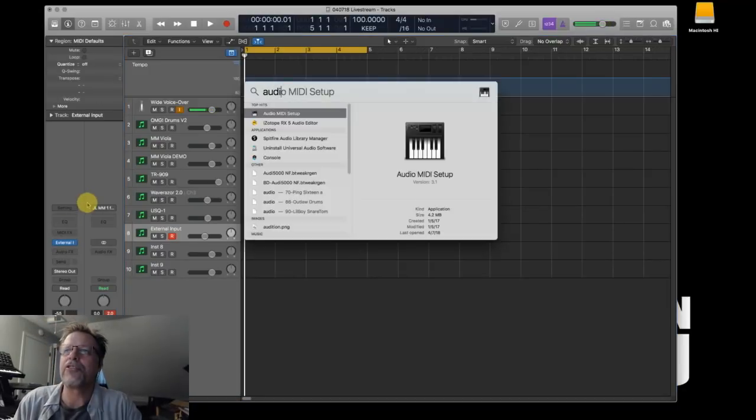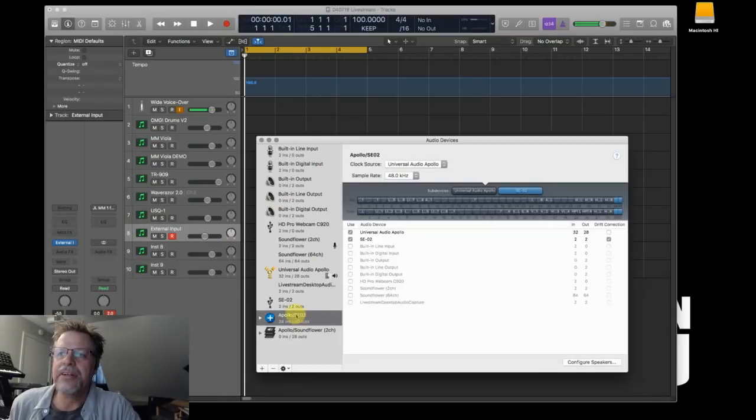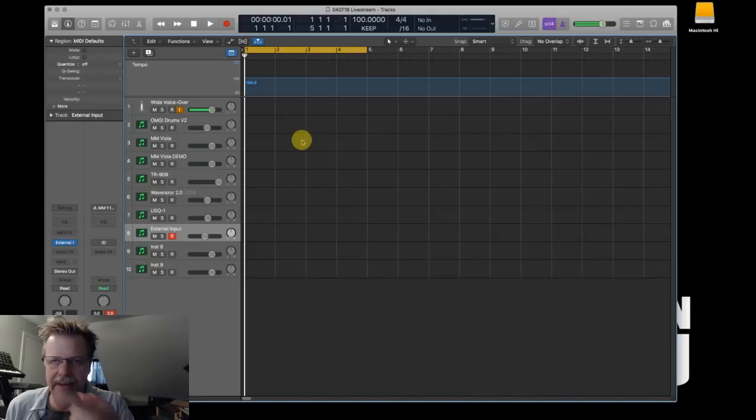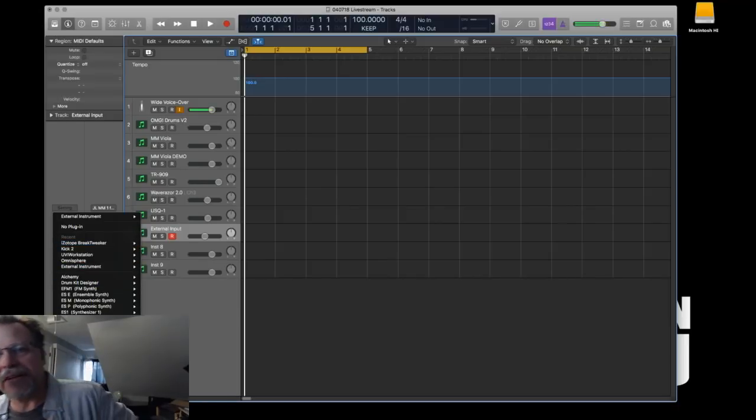Audio MIDI setup. I'll show you my audio MIDI setup. You need to have an aggregate input, and all you do is you say plus, and you say create an aggregate device, and then you connect your audio card and the SE02 to that, and then I have an output for live streams from using the Apollo and Soundflower, because Soundflower is what's helping me deliver the audio to the live stream feed from Logic. And by doing that, I'm able to set up this external input. It's an instrument right down here under Utility, External Instrument.